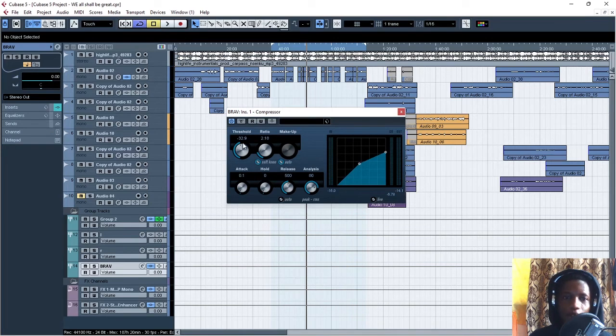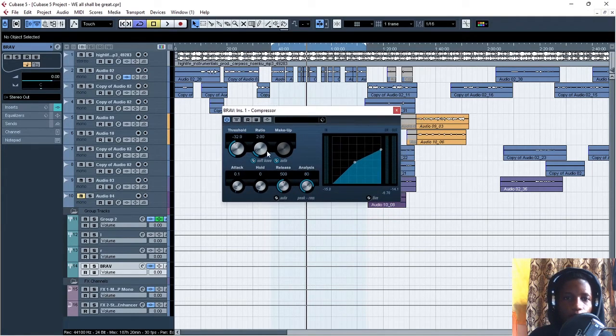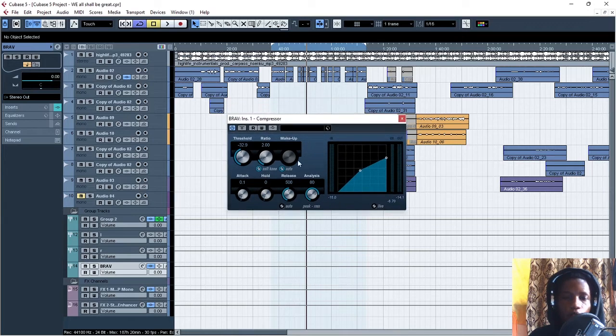So then that means my threshold is minus 32.9 dB. So now with the ratio, normally I set mine to 2. Okay, you can change it or you can also play around to know the ratio that fits your vocals. Okay, so you come here now, you have set our threshold.